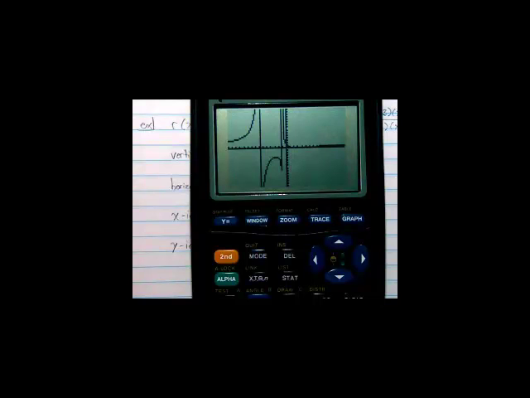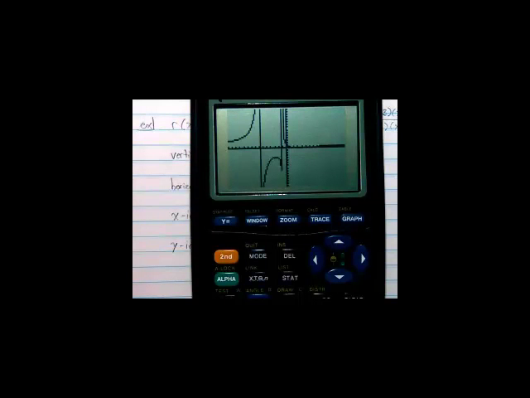How do I put them in? Some calculators actually put them in, some don't, depending on what kind you're using. Actually, when the calculator does that, it's making a mistake, because it's trying to connect all the dots. It plots a point way up here, the furthest one up that it gets, and then the next one it plots is down here. So it connects the dots and ends up looking like a vertical line when it's actually not. So on yours, you have to visualize a little bit where those would be, okay?